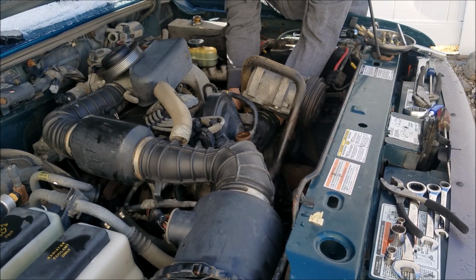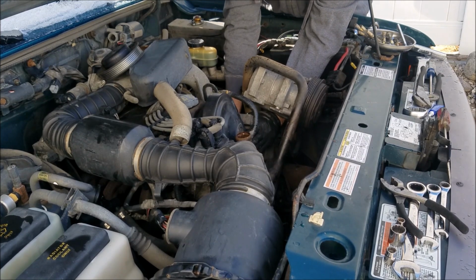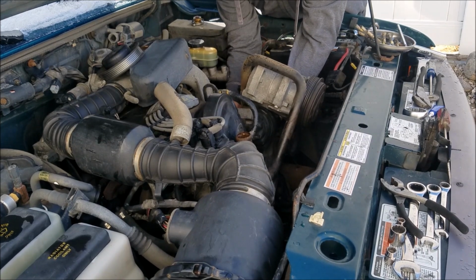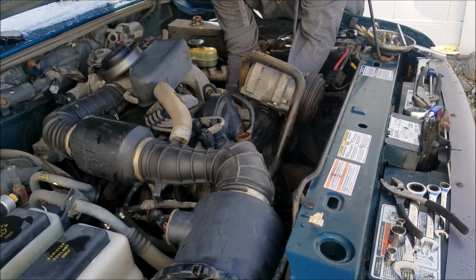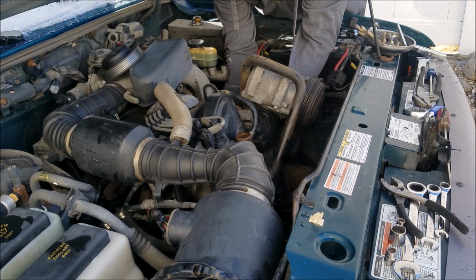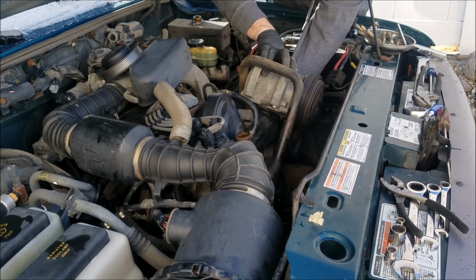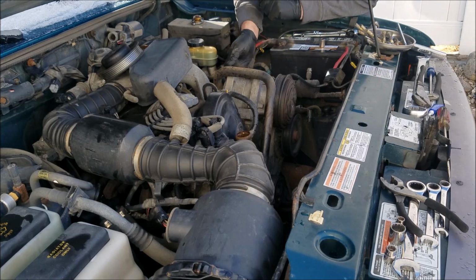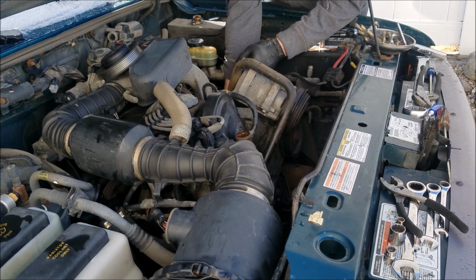Changed my mind. There's one down here, but let's do this. Trial and error here, folks. There's one bolt down here. I'll bring the camera over here and just show you in just a second. This is the last bolt I took out.